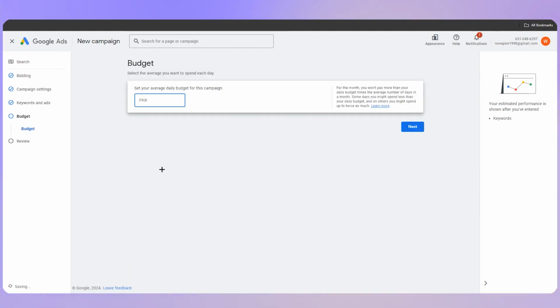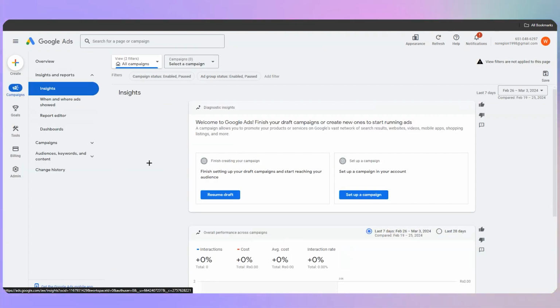After that, click on next, and here you are going to enter the budget, your daily budget, how much you are going to spend, and click on next. Once you click on next, this will go into the review. Once you create your campaign, go ahead and click on inside. This is where you are going to see your weekly overview and everything you are getting related to your ad campaign. Once you connect your Shopify, you just need to do all the stuff on your Google Ads. There's nothing extra you need to do. This is how you can run ads on Google for Shopify.